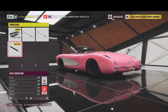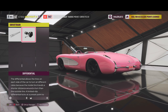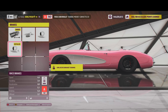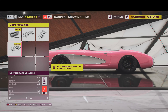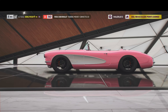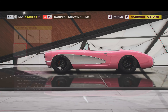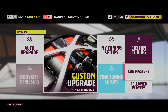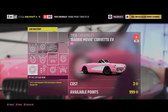We've got a race driveline — that's carbon fiber. We do have a drift differential in here, and this thing can also get a drift kit. Here are the race brakes — at least it's got race brakes on there. It's got drift springs and dampers, and anti-roll bars for both the front and the rear are both race. And there you have it — there is the build and the tune.